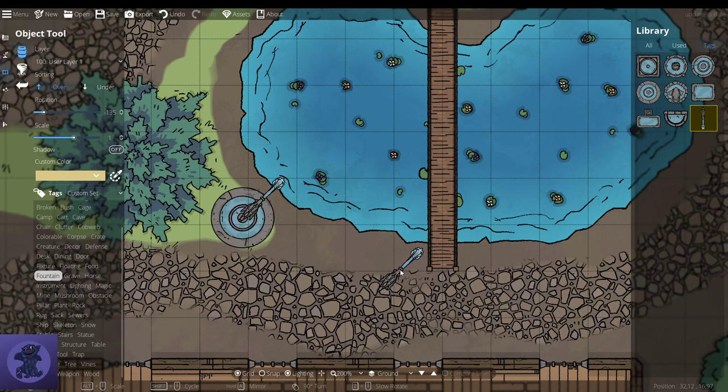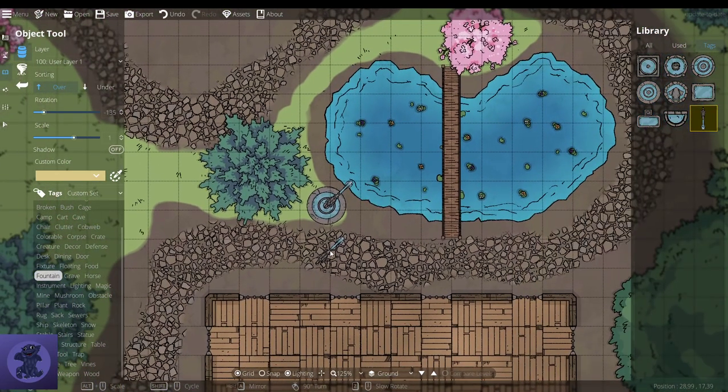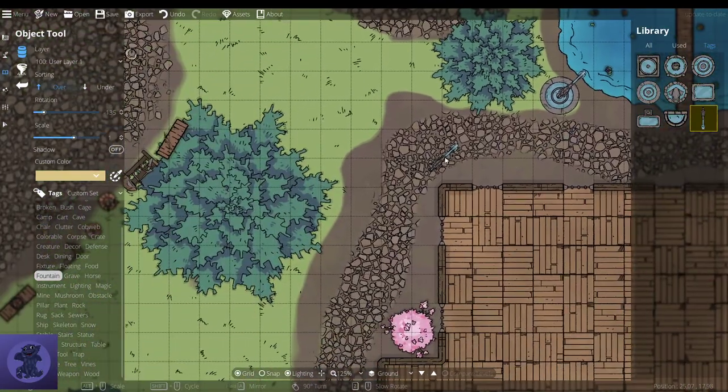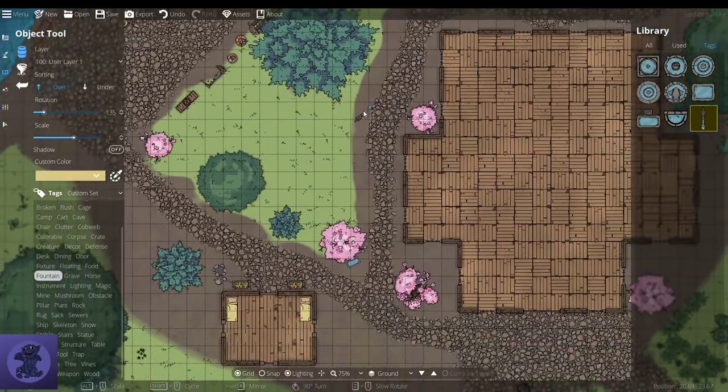Actually, it kind of looks like a dragon head in a certain light. Yes. Okay. Cool. Oh, there's the answer. This is where the water comes in for the pond. Yes. It sucks it through from the river.